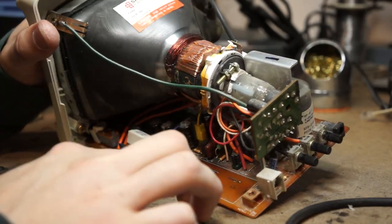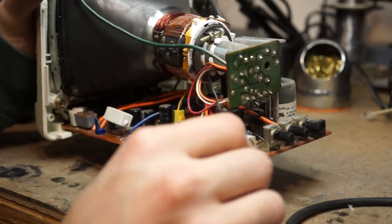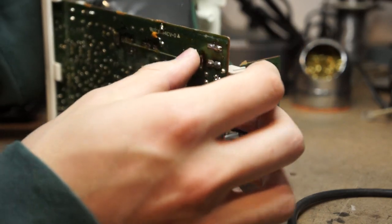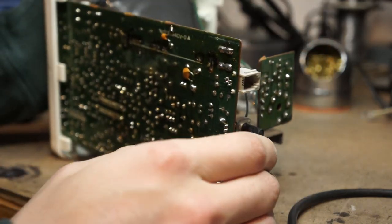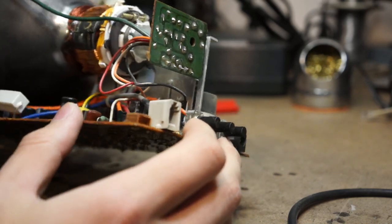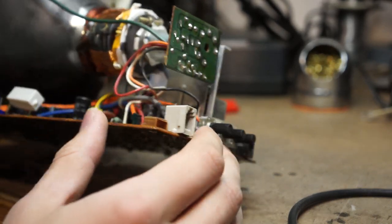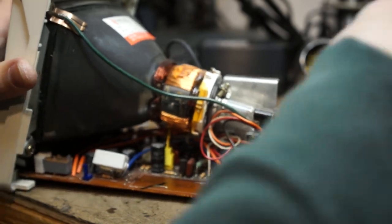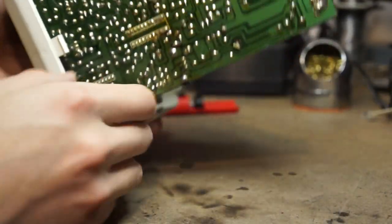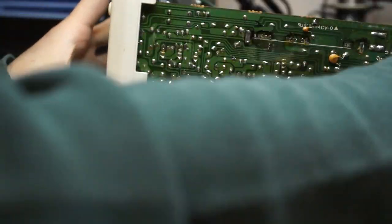So now it looks pretty empty without that massive demodulator in there. Now I'm just going to power it on and make sure that I have a blank screen, because I checked over some of the things, but I don't think that this was necessary to the function of this device. So I'm going to check that right now.